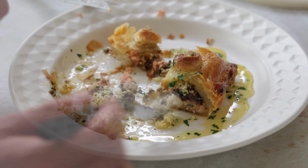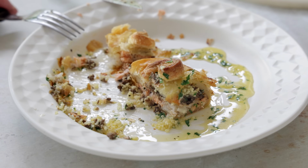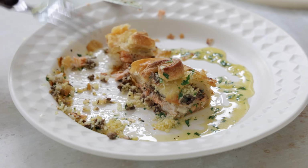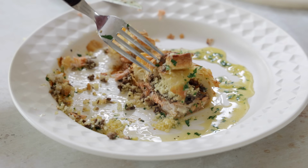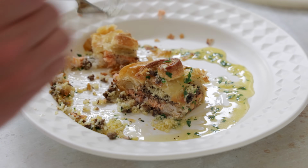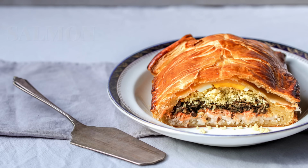It's well balanced. You can really feel the salmon, you can really feel the mushrooms, and what I thought would be a bit dryish, like the rice and the couscous on top, no, it really kind of blends in with the butter, adds a little texture in there, and really complements the whole thing. It really works, beautiful. Last bite. And there we have it, mission accomplished.